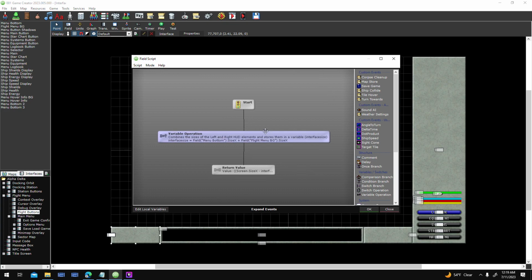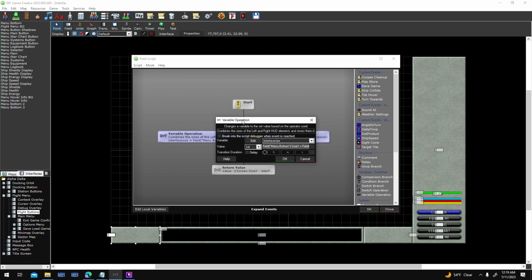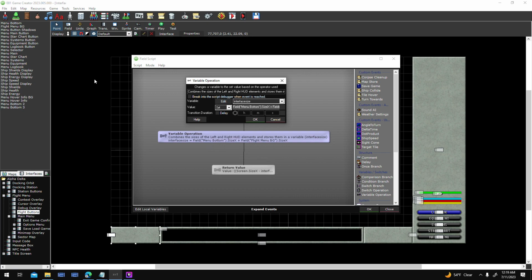I need to get the X size, which is the width of this piece here that's called menu bottom. Let me just open that. That's the menu bottom. And then this piece over here is called flight menu BG.